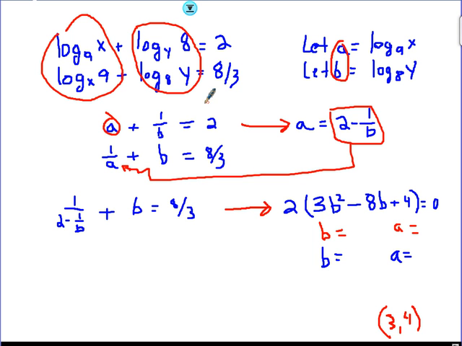I gave you a strategy. There's a lot of work here I didn't fill in, so see if you can figure out the rest of it. This is a substitution problem, and what we did first is we simplified the problem. Found a and b, plug a and b back into here, and figure out what your x and y are. Hope this helps. This is a difficult problem, so even with this strategy, it still takes a while to get the correct answers.